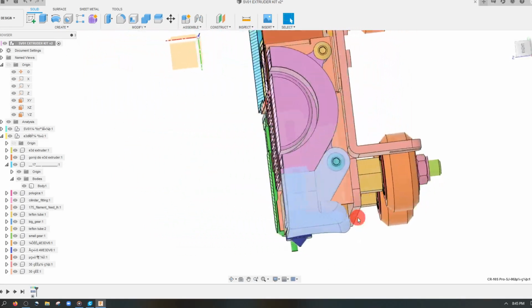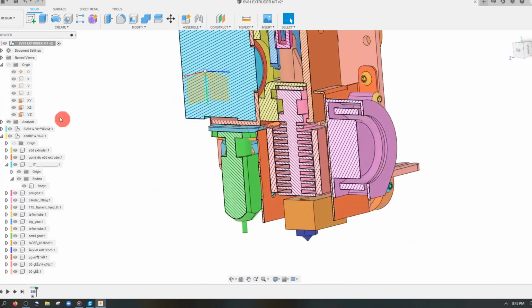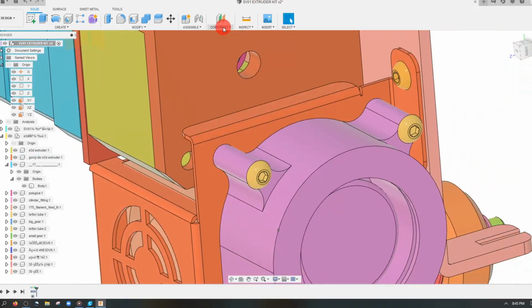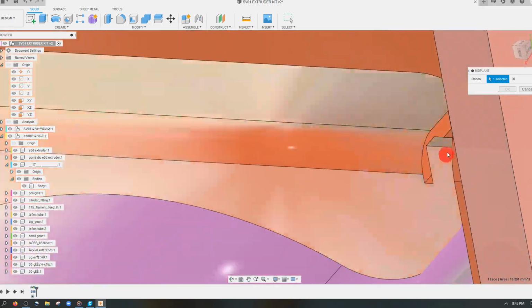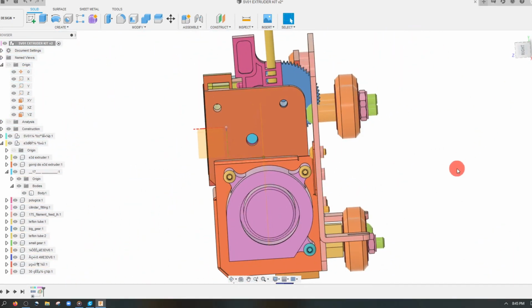Now, the first thing we're going to do is hide the scoop that exists. So I'm just going to hide this. And we're going to turn off our cross section because we want to create a plane. And I'm going to come to construct, mid plane. I'm going to click on this face of the flange and the other face, which is here. And that's going to create a mid plane.